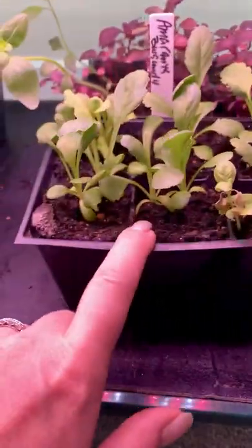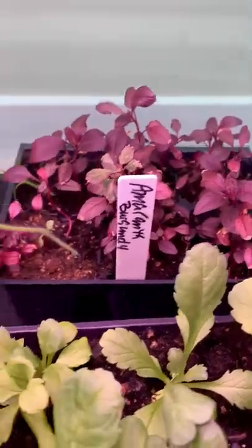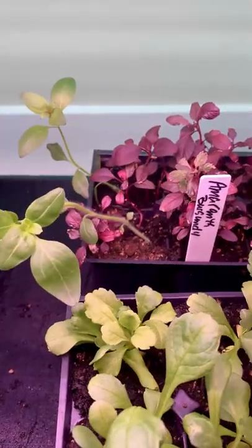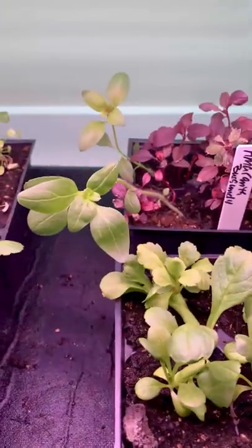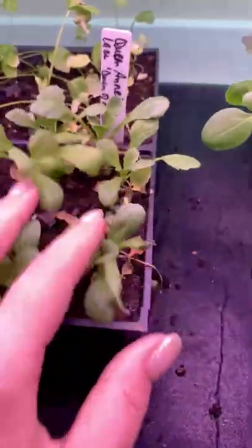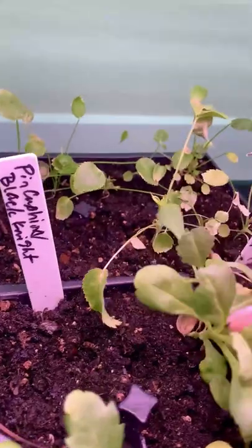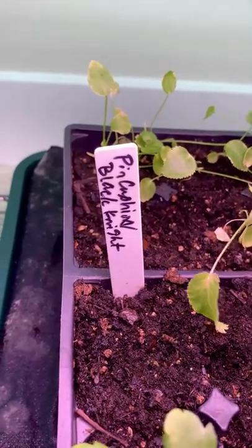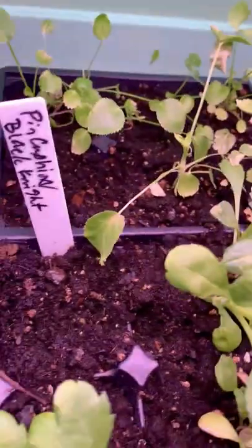Down at the next set: Pincushion Summer Sangria — 100% germination, they're looking great. Amaranth Burgundy — looking really good, with a couple of interlopers. One is not a Burgundy Amaranth, and neither is this one — so another thing to look for and see what exactly it is. Pincushion Black Knight — I got 90% germination, and what is here is looking really, really good. In the back is Queen Anne's Lace, Queen of Africa — they're doing good. I must have missed watering a bit because a couple are a little crispy, but 90% germination on that one as well.